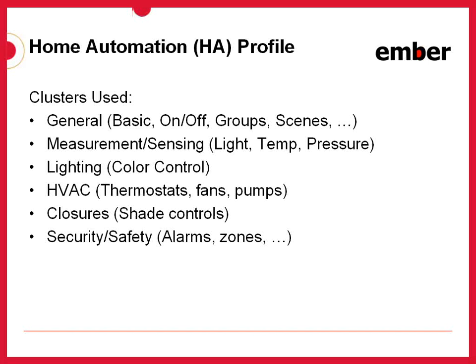Examples of clusters used in this profile include, from the general functional domain, the basic cluster, the on-off cluster, groups capabilities, scenes capabilities. There are measurement and sensing clusters like light sensing, temperature sensing. There's also lighting control in the form of color control. There's HVAC clusters like thermostat control, fan control, pump control, as well as closure commands for shades, window blinds, that sort of thing. And finally, there's a set of security and safety devices known officially as IAS, Intruder Alert Systems. So these would be things like alarms and zone control, motion detectors, that kind of thing.